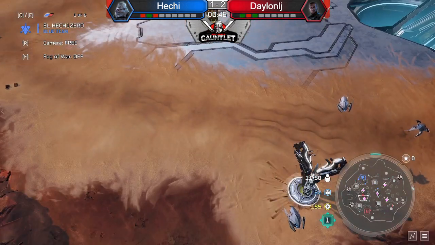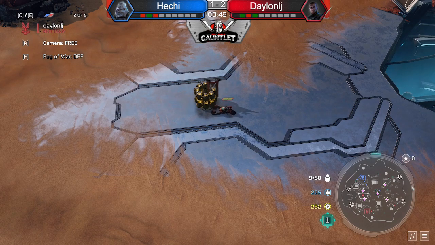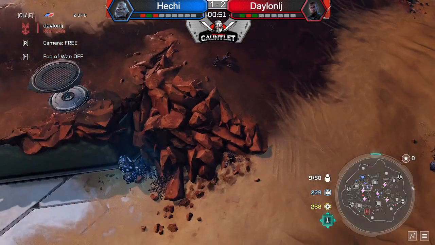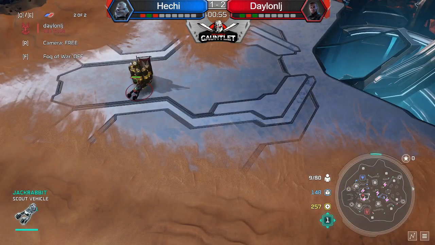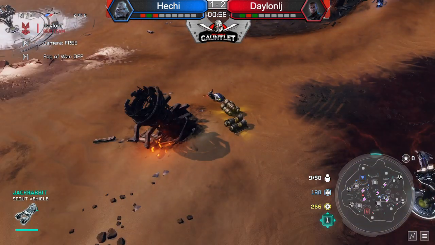See how the early game plays out. We've actually got the Jackrabbit over on the power here. We've got Grunts coming across. The Chopper's going across to the firepower, so Daylon might actually be able to pick up all 150 here.